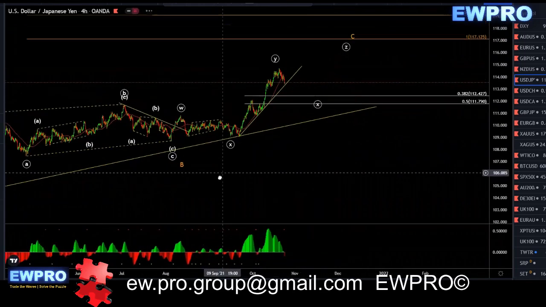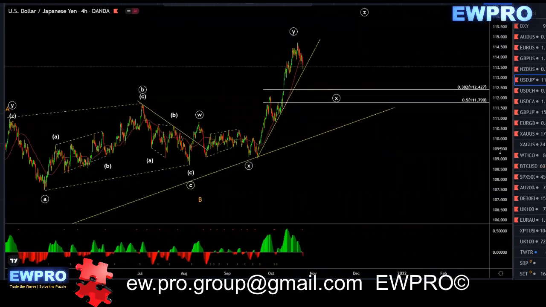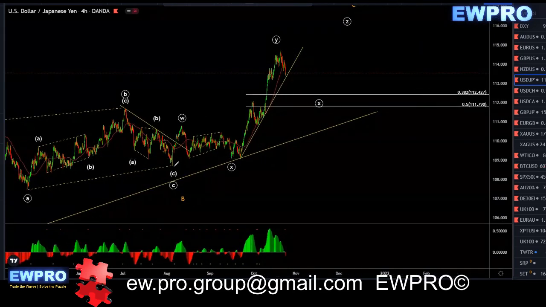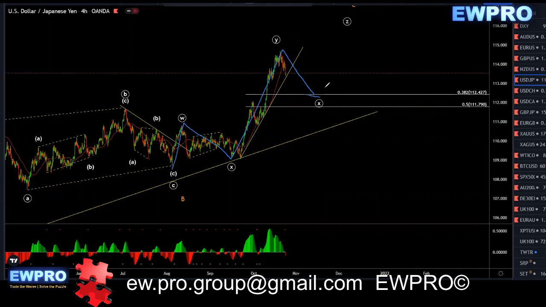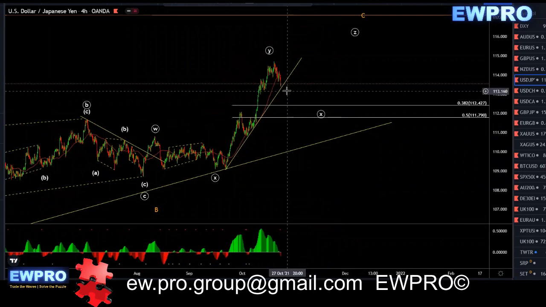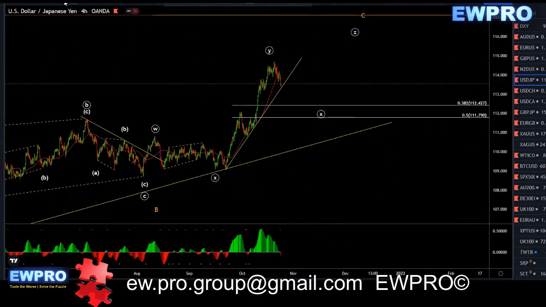On the H4, we're looking at that WXY, looking for that X2 down to that 38.2, and then you can look for that Z up. We will get bull hidden here. We do have a bull hidden here already. So this may be internal and you just get a WXY, X2 and a Z up in the wave Y, and then get the larger correction. So you have to be a little bit careful selling this in down to that 38.2.